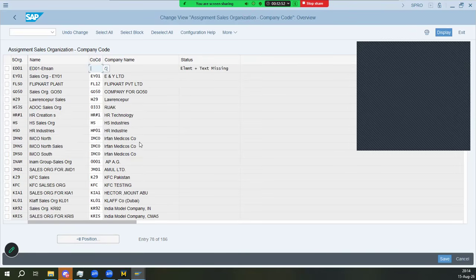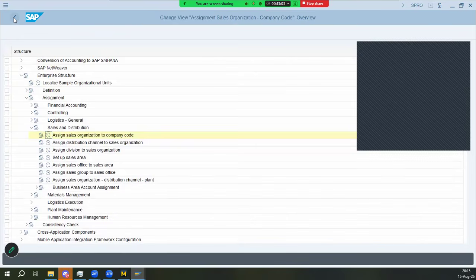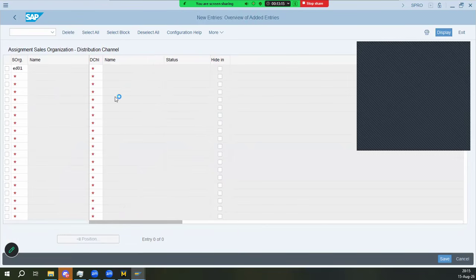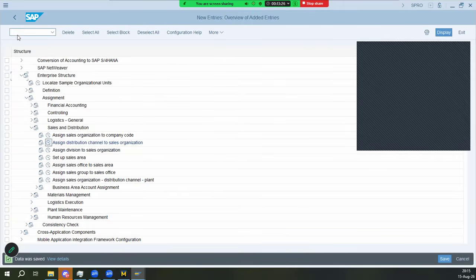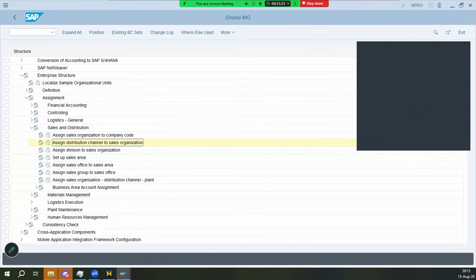One. Panel. Sales org. EB01, E1. Sales area, sales office, okay, sales organization, distribution channel and plant.